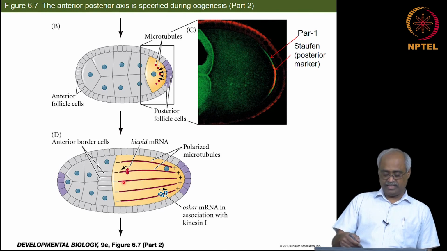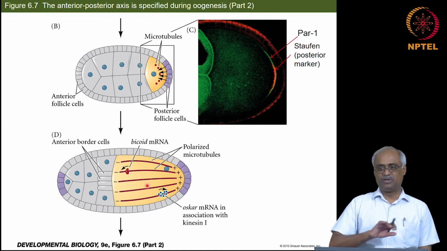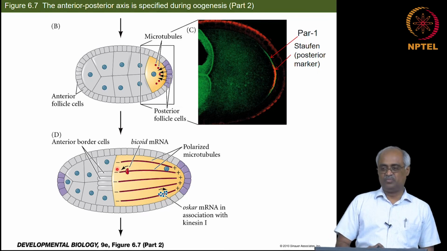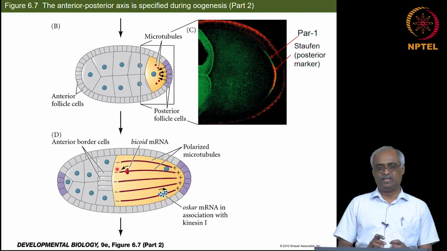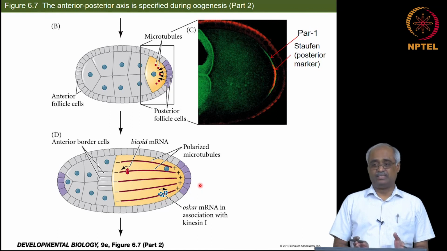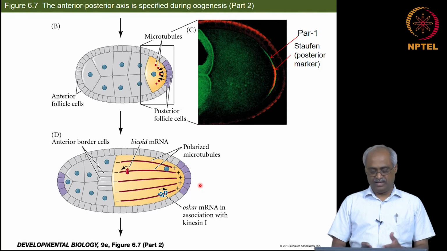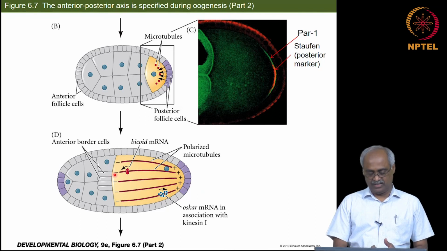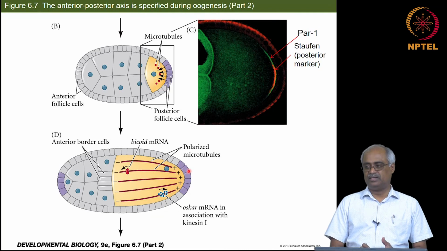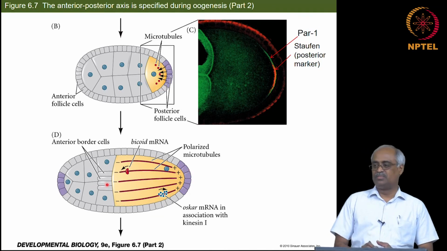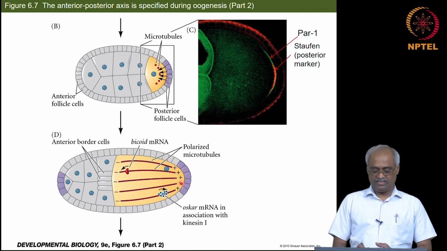And while all this happens, pay attention to this size change, because nurse cells are continuously providing a lot of material, and as a result the oocyte cytoplasm grows and enlarges. So, the oocyte really becomes big, and now this asymmetric localization is going to make sense, because there is genuinely going to be asymmetry. In a bigger cell, bicoid from here to here, there will be a concentration gradient. Similarly, Oscar will have the opposite gradient. So, this is how the front and back of the oocyte get formed.